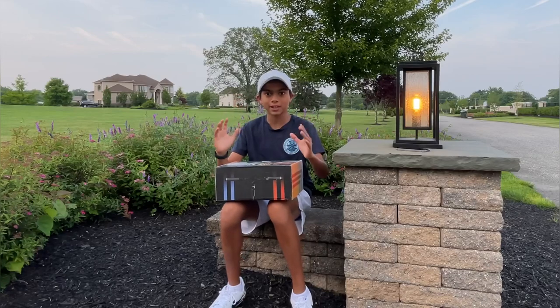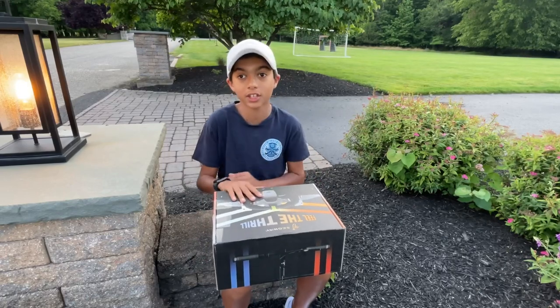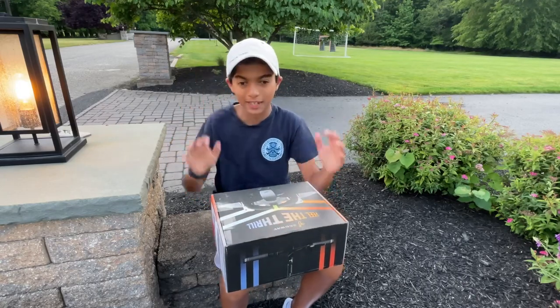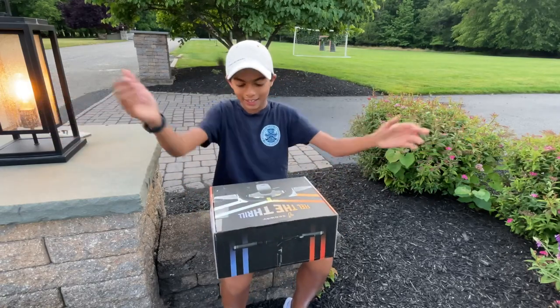So let's get this open. This is probably the coolest package. I don't know if you guys can tell, but I am so excited — because they're sending me something for free. So that is a bit of backstory on this box right here, and I have no idea what's in here. They just said we're going to send you something, so I'm really excited. Put your predictions down below on what you think it is — I think they're going to send me like a hat or something, nothing really special. Seems like there's a lot of stuff in there actually.